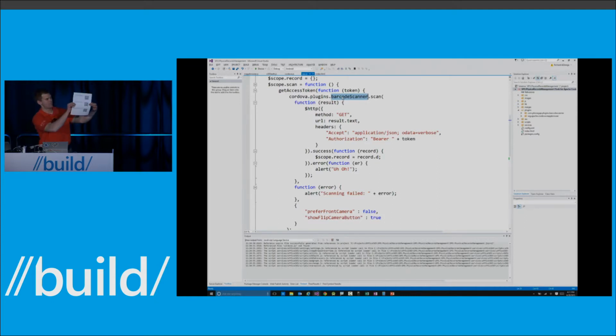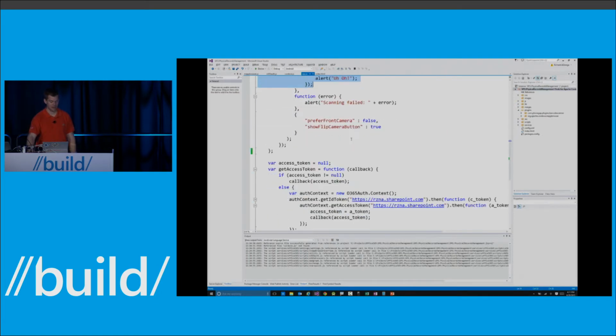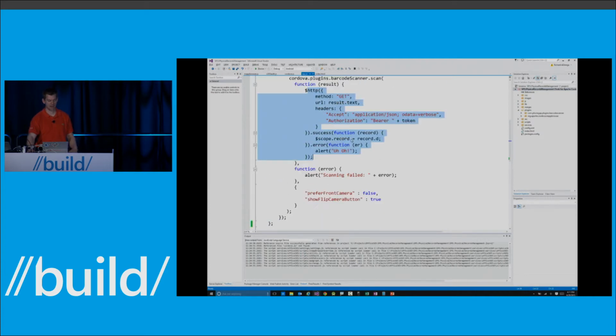I have a bunch of barcodes here that I printed out that reference actual list items inside of a SharePoint library. You can see here, I'm just doing a simple get in this case. So I can use the REST APIs. I don't have to use the SDK. When that comes back, I'm going to update my view model that I'm using here inside of Angular. So let's go ahead and run this one and see if this one will be a little bit happier with this.